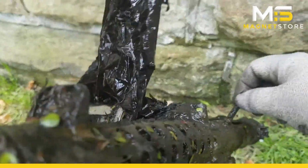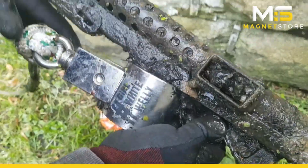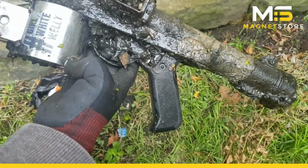What is it? That is a Sten gun. Which is what? A World War II machine gun. That is a World War II machine gun. Do we need to ring the police? I think we'd better, actually.